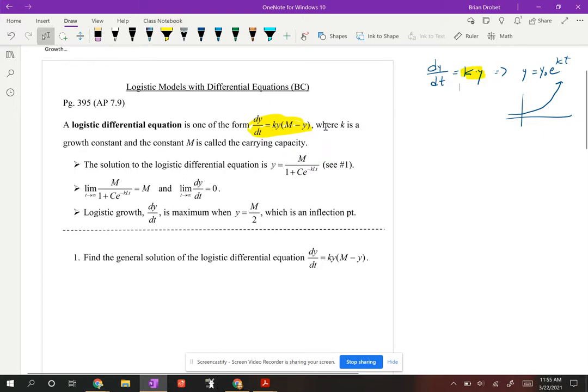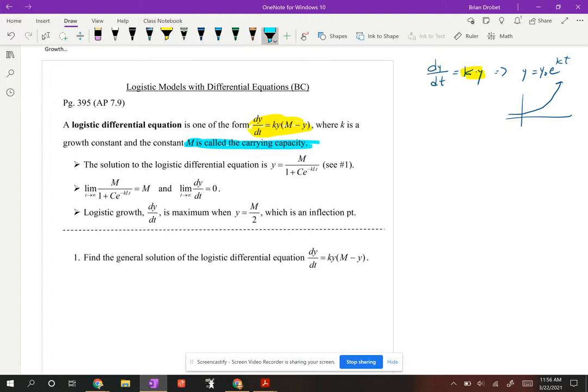Well, what happens in a differential equation is we have something known as the carrying capacity. Think of that as the maximum that the population can reach. Now, why would there be a maximum? Well, think of, say, animals in an environment. You can't have an infinite number of rabbits living in a park, because there's competition among the rabbits, there's predators, there's a lack of food, there's only a finite amount of food. So generally in an environment, there's what is known as a carrying capacity. It is the maximum population that the environment can sustain.